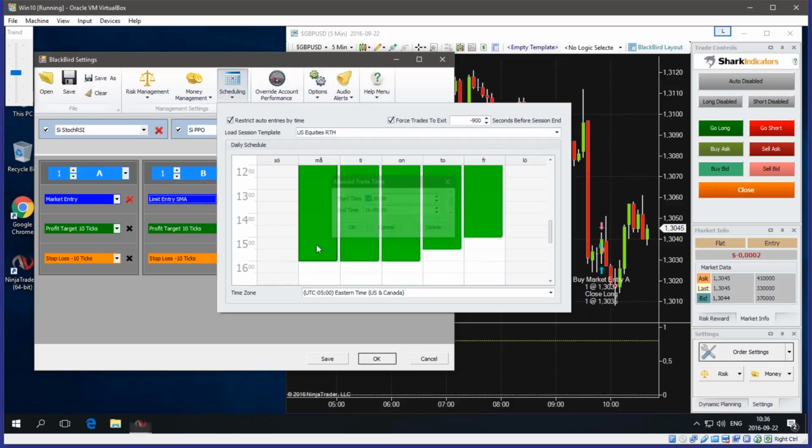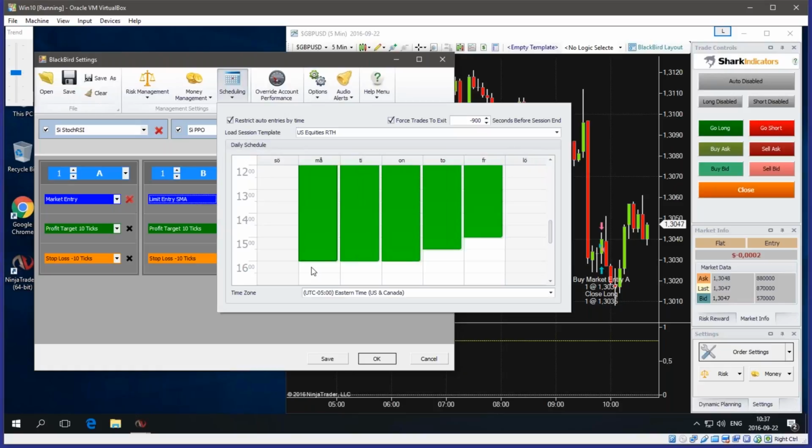So the last trade could be taken at 4 p.m. Say you get a trade signal that comes in at 3:59, a few seconds before 4 o'clock. So you have a trade open just before 4 o'clock, and with force trades to exit set to negative 900 seconds, that's 15 minutes.